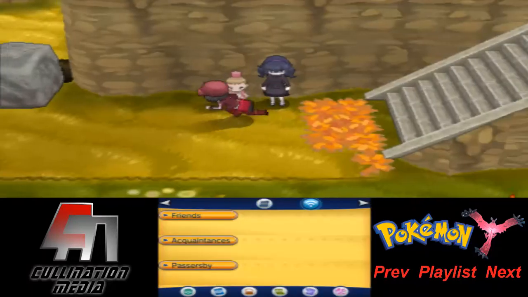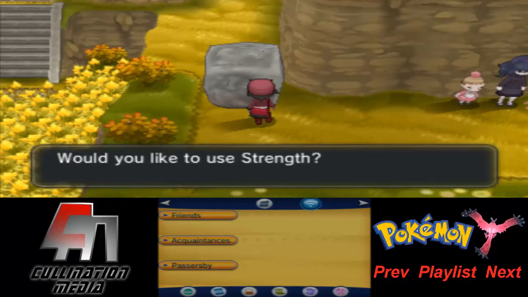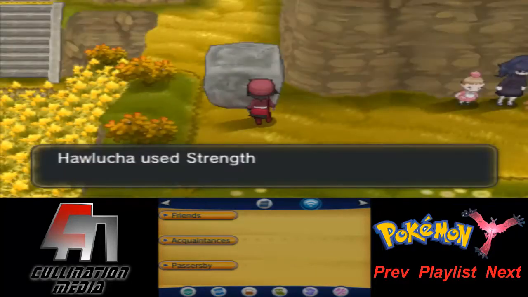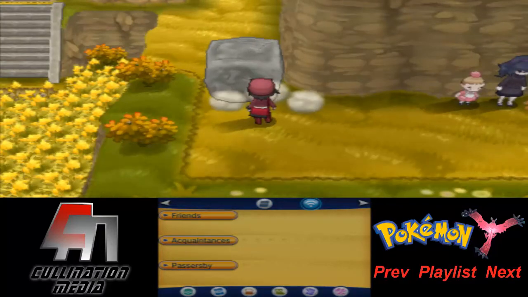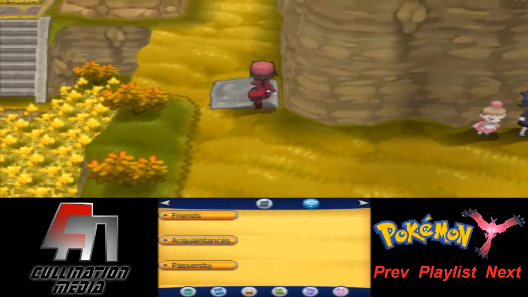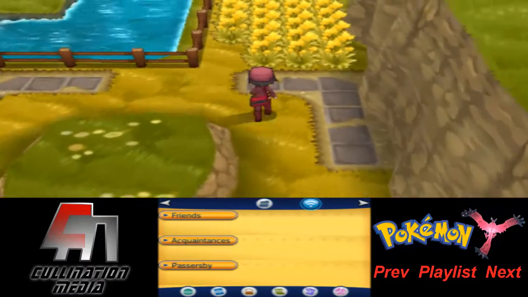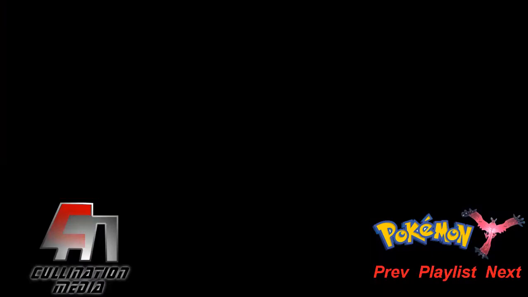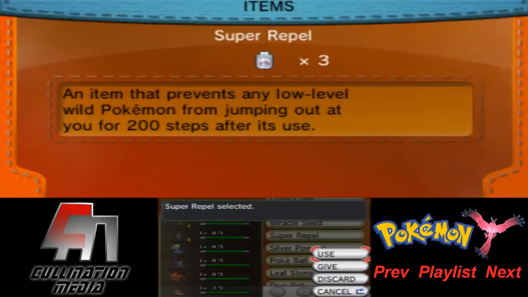So now we can continue on our way. It looks like we need Strength here, but luckily we have it, because I have my HM slave, Hawlucha. I really wish that thing was shiny. Now that I've seen a shiny Hawlucha, I don't know, once you go shiny, you never go back, I guess. Its shiny colors are just absolutely beautiful.